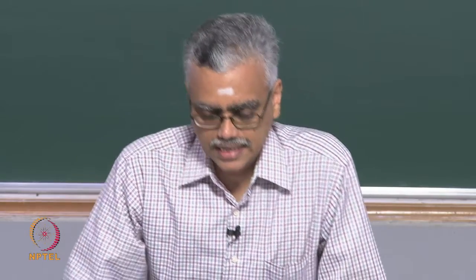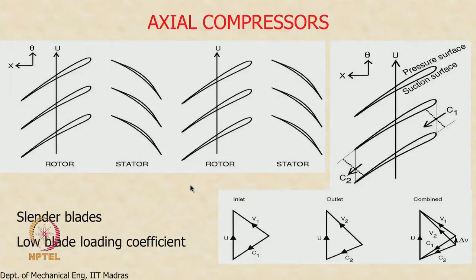In the previous class, we looked at velocity triangles for an axial flow compressor, and we saw that under design conditions the pressure rise across the compressor stage, each stage, is about 1.15, and we also saw that the compression process is primarily due to diffusion of the relative velocity. So, the relative velocity magnitude decreases from C1 to C2, there is a reduction, and there is also an increase in the cross sectional area which causes the pressure to increase.